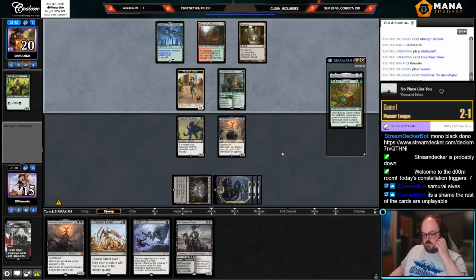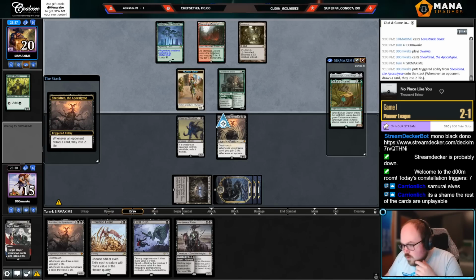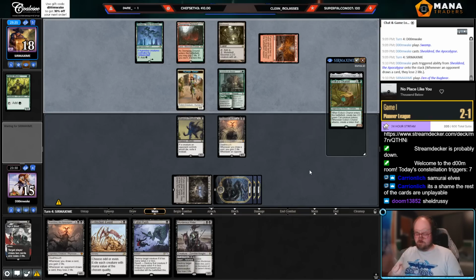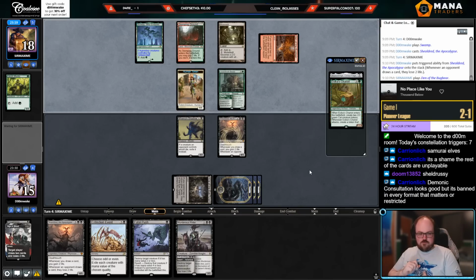It's a shame the rest of the cards are unplayable. What were the rest of them? I didn't even look. Winds of Change, Serra Ascendant, Rapid Hybridization, and Demonic Consultation. Yikes. At least we got Llanowar Elves, though. Sheoldred. This isn't an MBT stream, okay? Ooh, ETB tapland, land number 4. You'll love to see it.